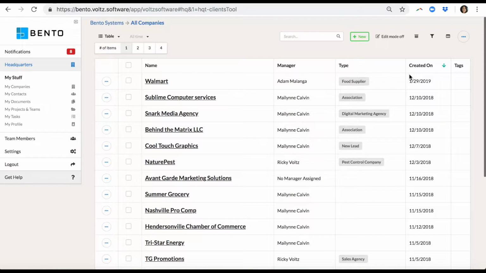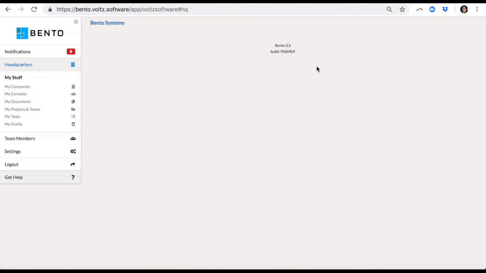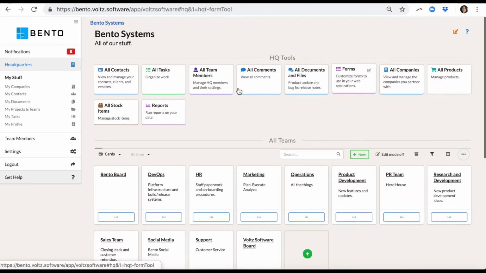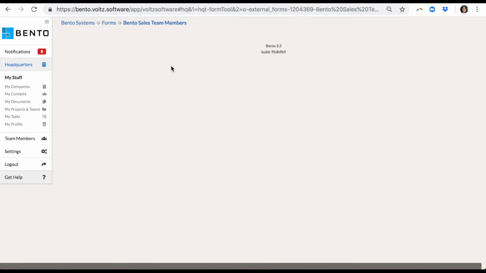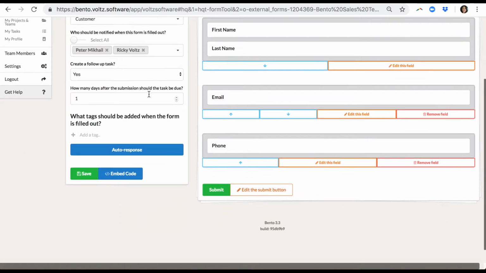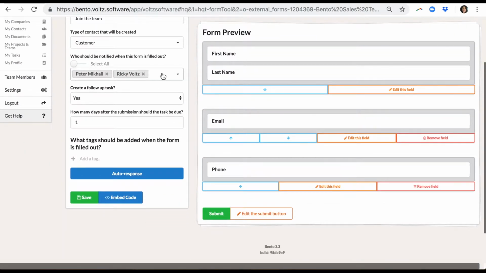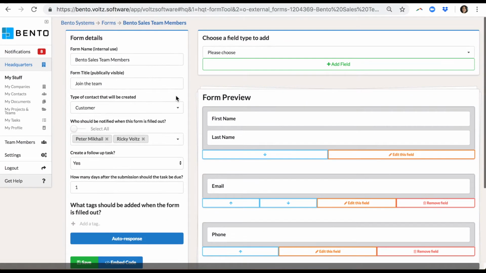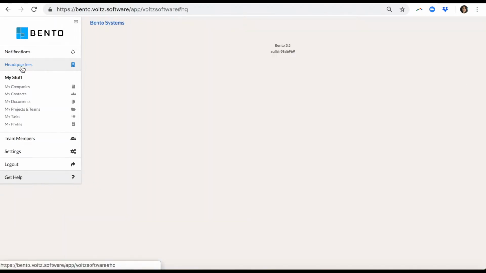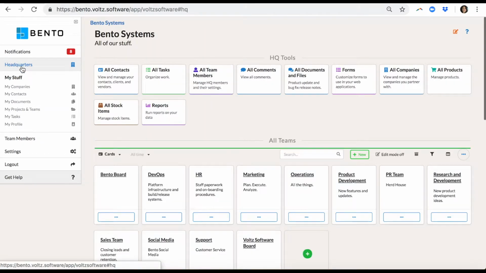So that eliminates a step for one of your team members to have to do, and that creates more efficiency within your team. The other thing that I'll note is that on these different forms, you can assign a task. So let's just say you want specific people on your sales team to be notified when this form is filled out. You'll automatically be given a task whenever someone fills out this form. So that also eliminates another step of having to reach out to a sales team member, and also creates some efficiency so that you don't have to have a physical team member manually do that information, and just creates ease of use and has one central place that all of that information lives.